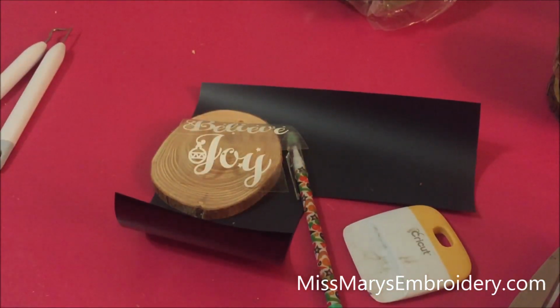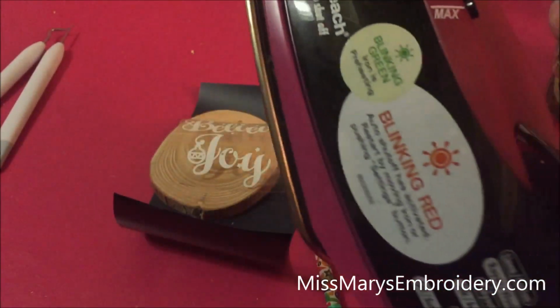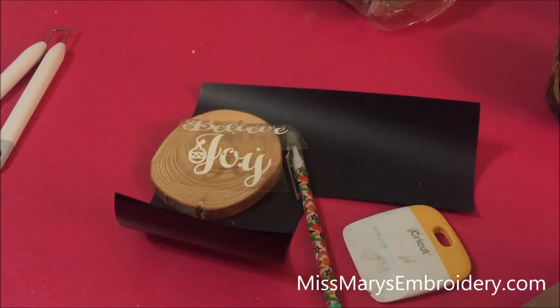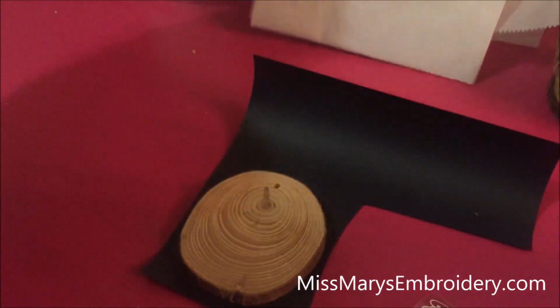And then you're gonna need an iron. Mine is of course pink. It's just a standard pink iron. Just standard iron, nothing special by any means. So let me go show you how we do it. You're also going to want some parchment paper or some Teflon paper. I'll explain more about that in a minute.